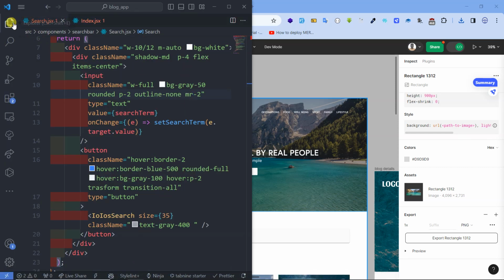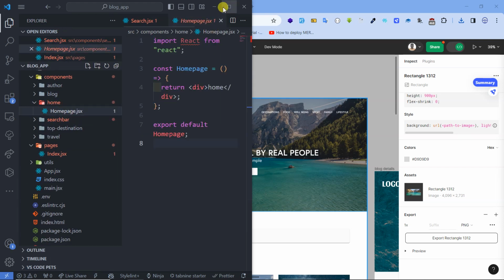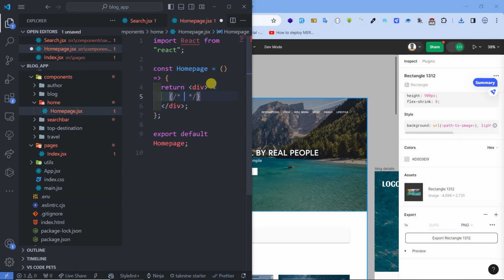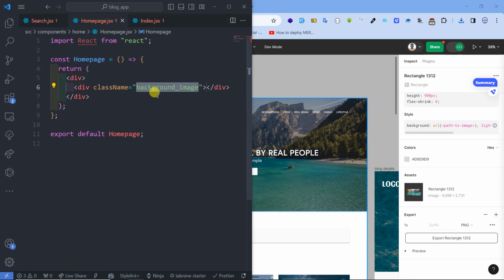So we are here, search. After search, we have to move to home. In the home here, we are going to add the other one by normal CSS or the traditional CSS by adding here one more div. Okay, div, and then for this div we can have say background image, underscore image. Then the rest we will add just our normal CSS, control D, like this.